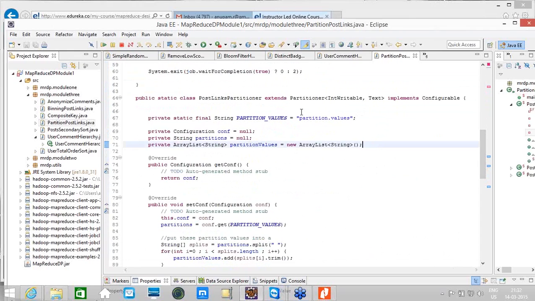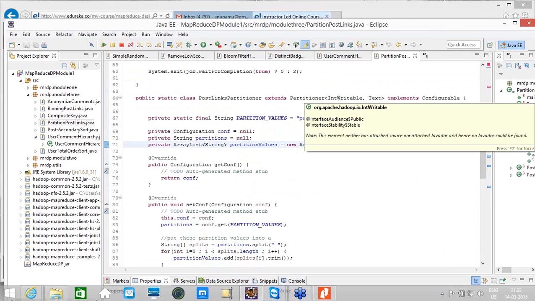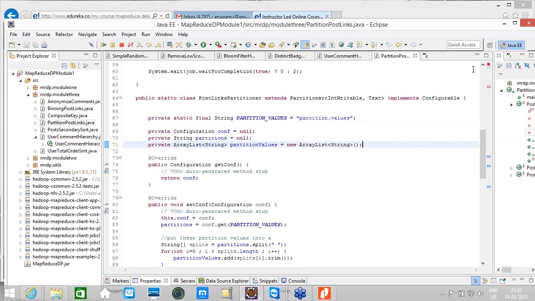Okay, so partitioner actually extends the partitioner, and one thing to keep in mind is the key and the value types for the partitioner should be equal to the key and the values which come out of the mapper.